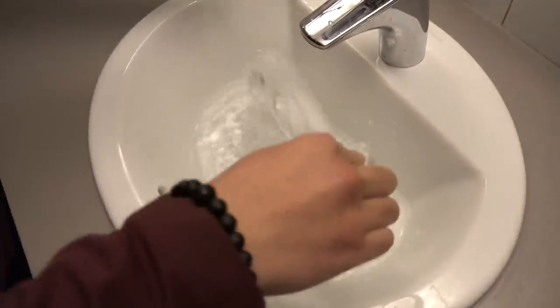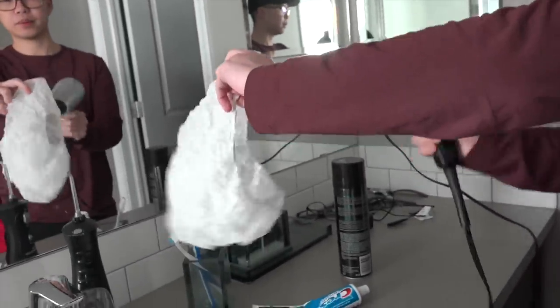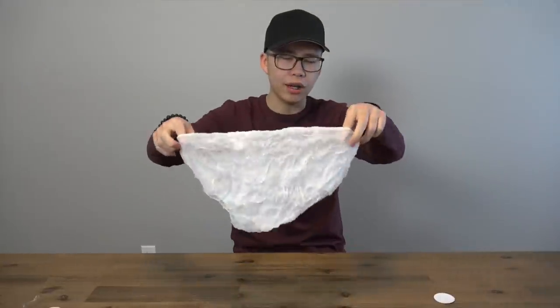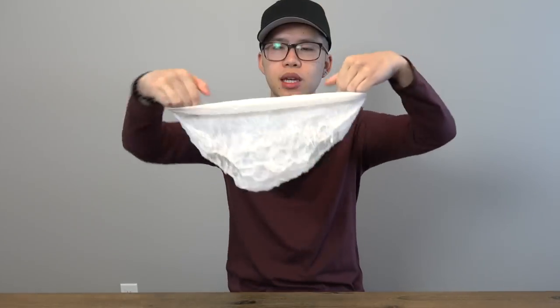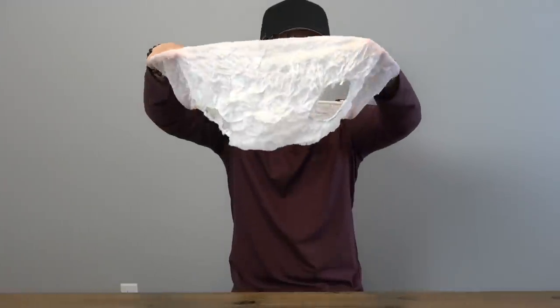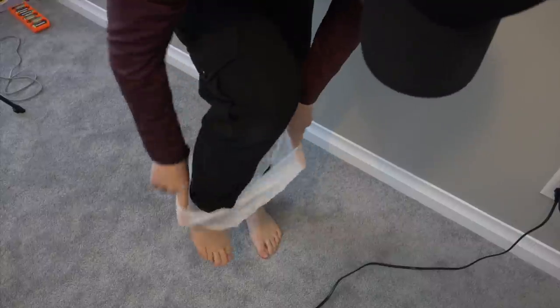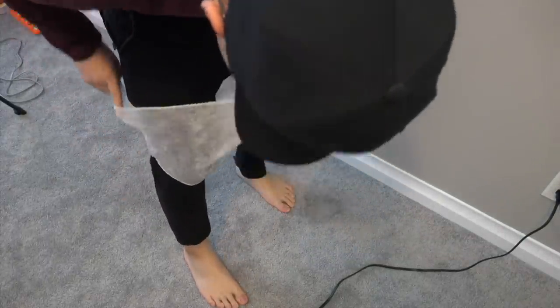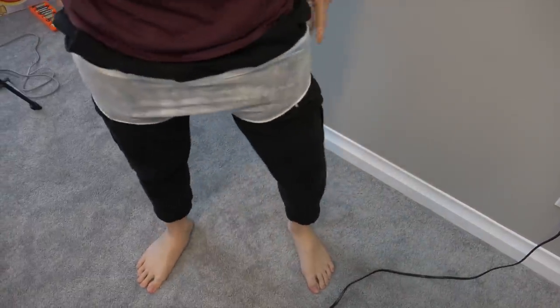Next thing is to dry it — we're supposed to let it dry. All right, we'll let it dry. When you can't wait for it to dry... So it's a little bit dry now, blow-dried it for a little bit, but it's good enough dry for the video. So this is what you're gonna get when it's fully expanded and ready to wear. That is so gross, and it's so not actually instant — it would take so long to get it into wearable condition. And this leg hole is so small. Paper underpants, paper pants — this is definitely very wet still too.